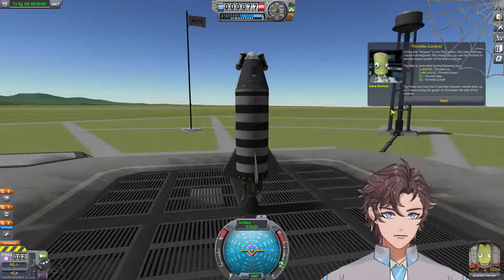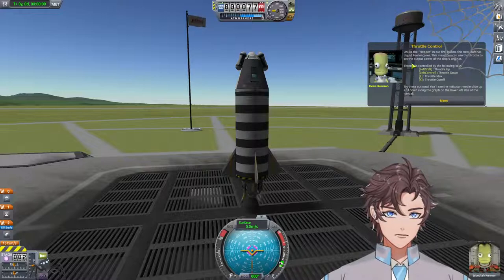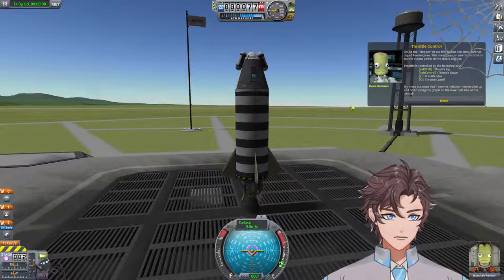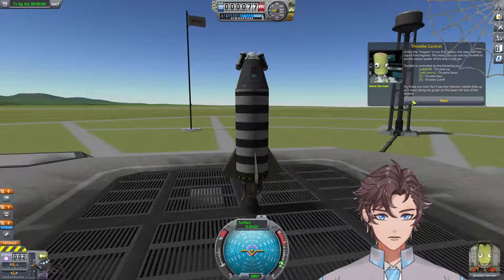Like the hopper, our first lesson, this new craft has liquid fuel engines. This means we can use a throttle to set the output power of the ship's engines. Shift, control. Try these now. You'll see the indicators light up and down. Yes, you can see it right there.